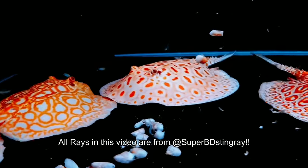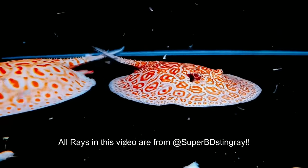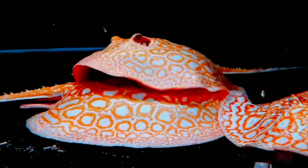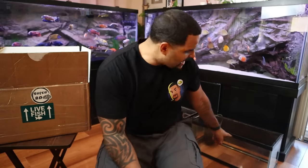I'm also going to take this opportunity to once again prove to you guys that you can start a brand new tank - even a quarantine tank - and add fish on day one, even a fish like a stingray. Stingrays produce a much heavier bio load than your regular everyday fish. They produce a lot more ammonia, so your beneficial bacteria will not be enough to handle the additional ammonia your stingray produces.